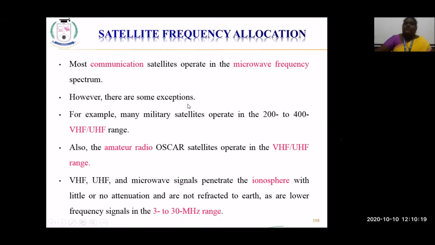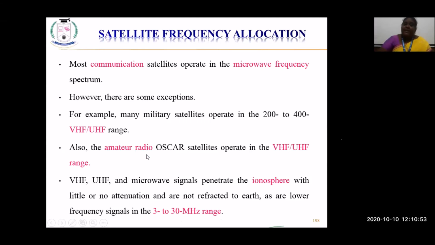Most communication satellites operate in the microwave frequency range. Do you know what the microwave frequency range is? You might have learned it in your microwave and antenna communication course. Most satellites operate in the microwave range, except a few used specifically for military and other defense applications, which operate in the very high frequency or ultra high frequency range.